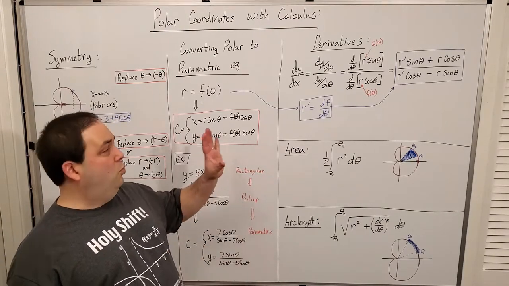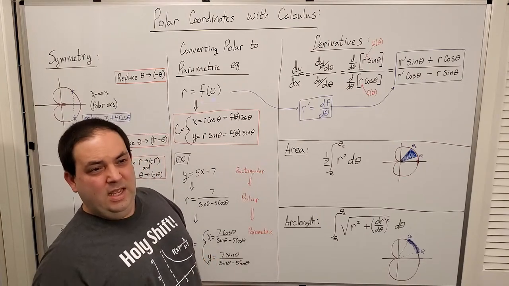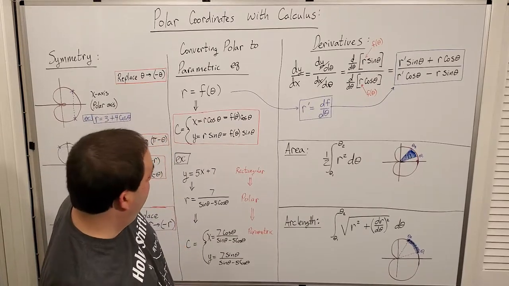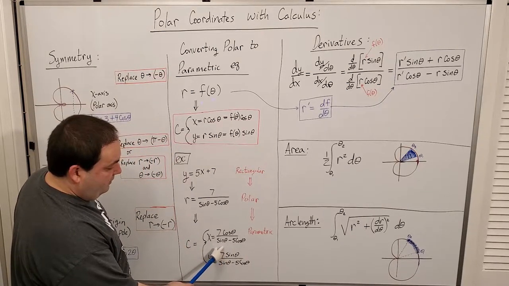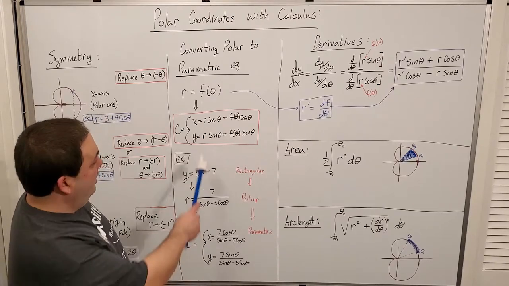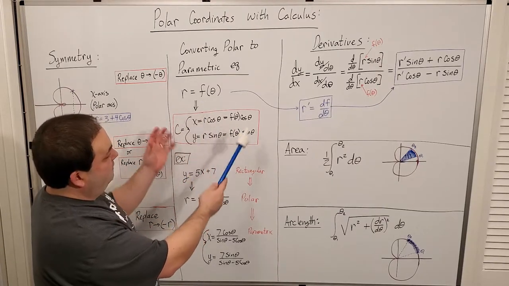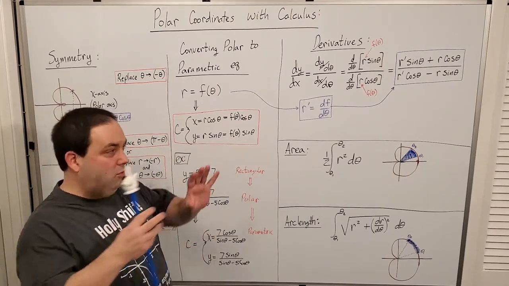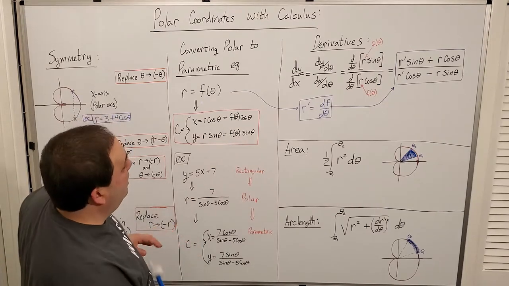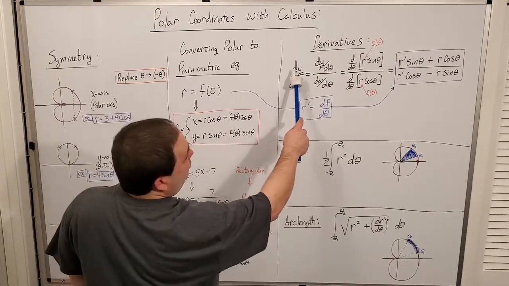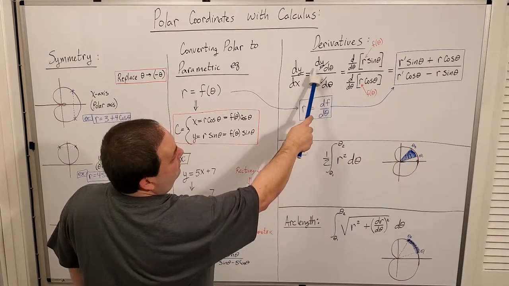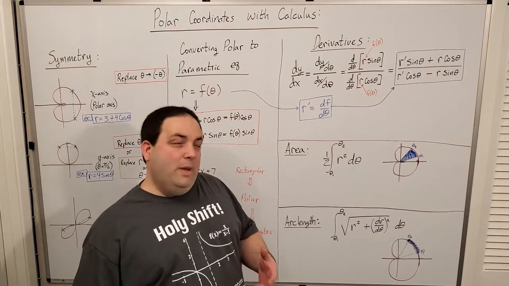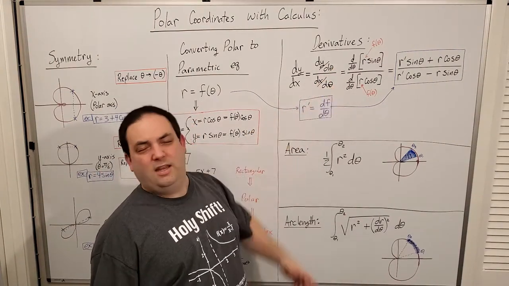But now, when we move into the calculus part of this, it becomes almost essential to remember that understanding part of it here. We've already talked about how to do derivatives and integrals of a parametric curve, right? If I have something in parametric form, it's very easy for us to make a bridge from those derivatives and integrals to these, okay? Especially the derivative part. If I want to do dy over dx, then that's really just dy d theta over dx d theta. A lot like the parametric one, I just had t's there instead of thetas.